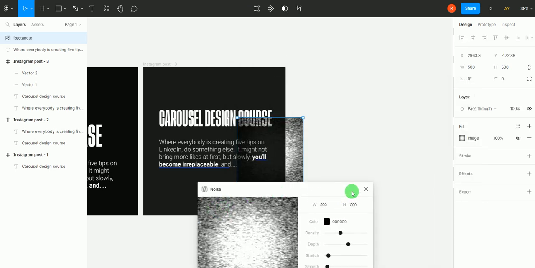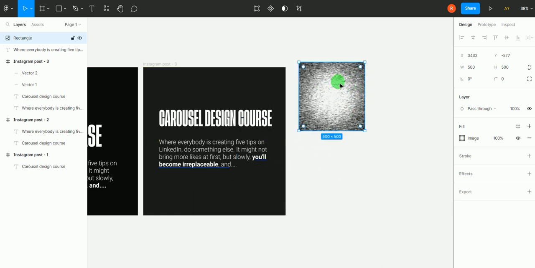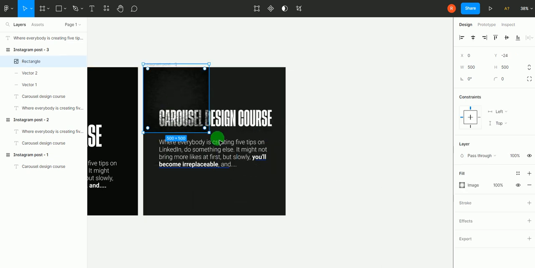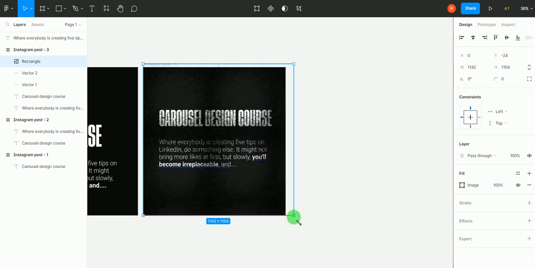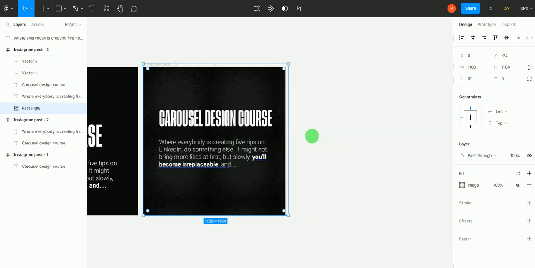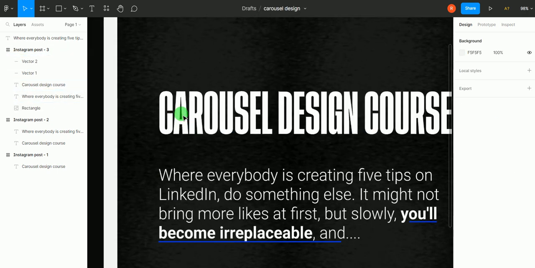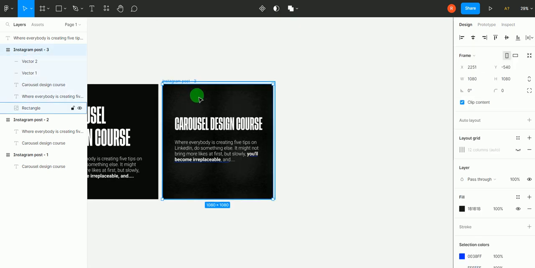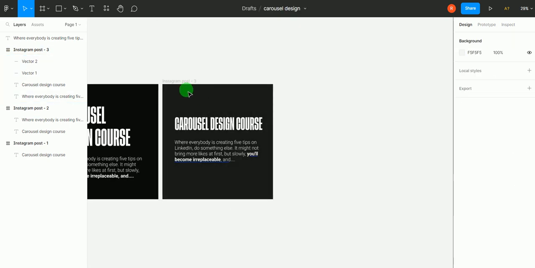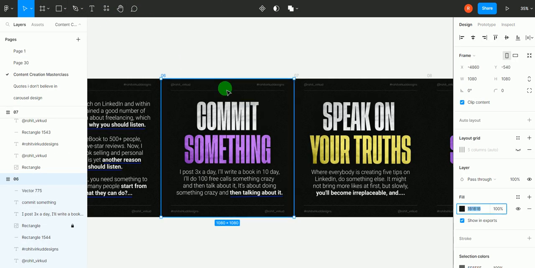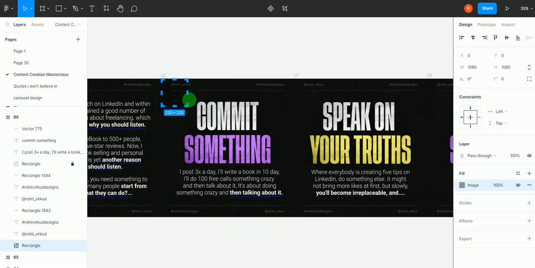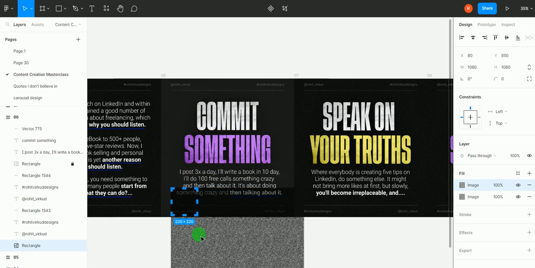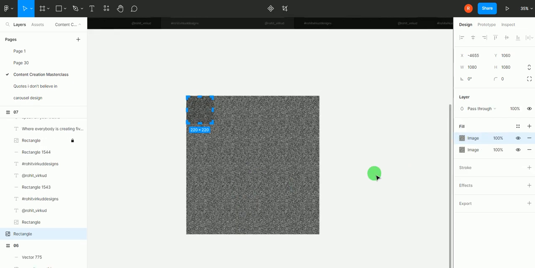And then it will generate this texture, as you can see, and then you add that texture on the background. So now it looks something like this. You can spend some time creating these textures, and there are so many websites out there that can help you create that texture. So I'll show you my texture now. This is my texture, as you can see.